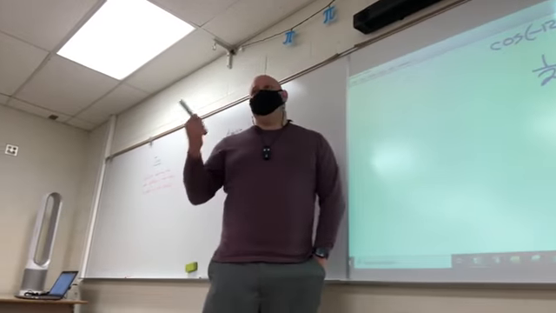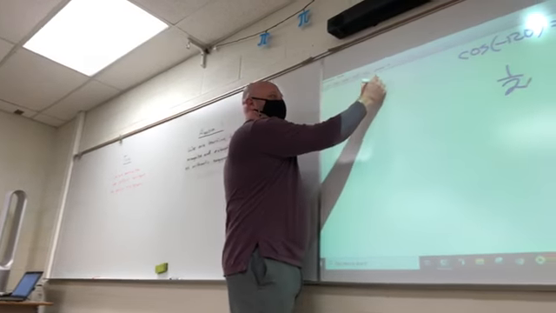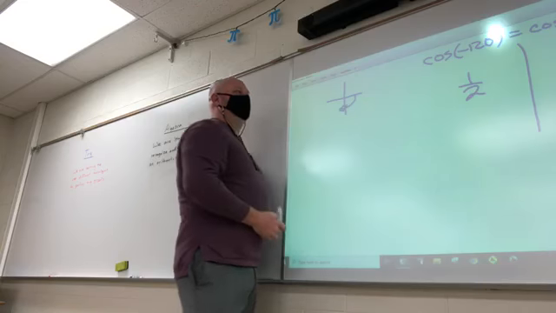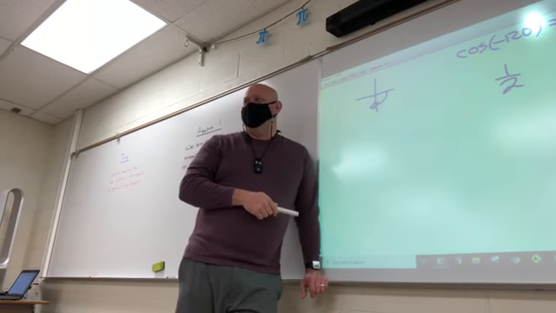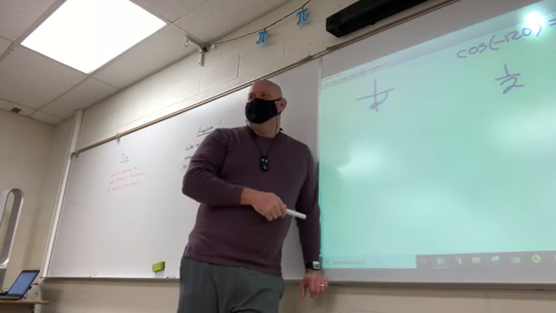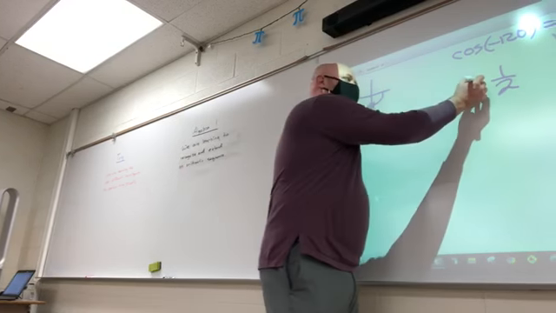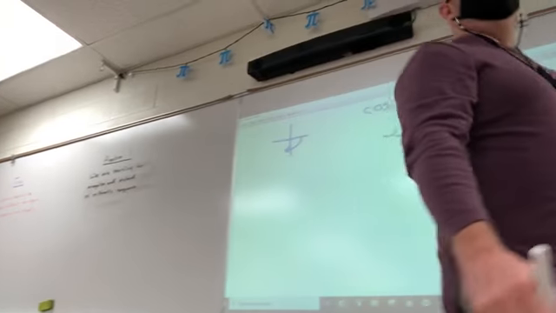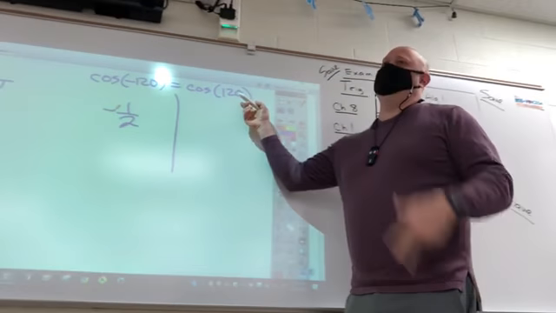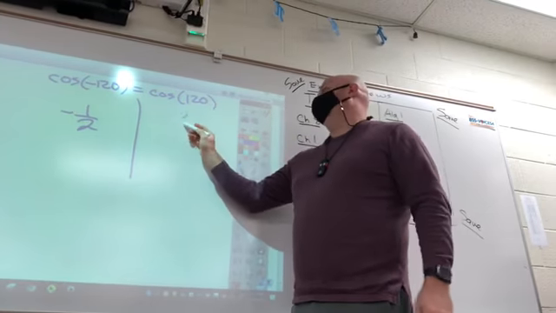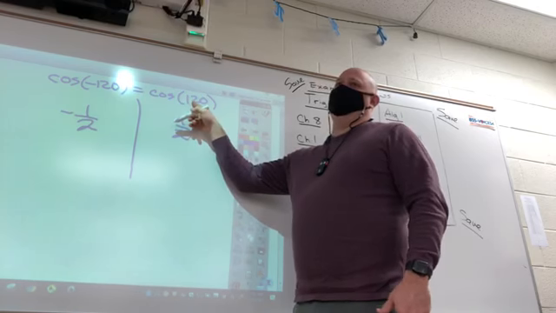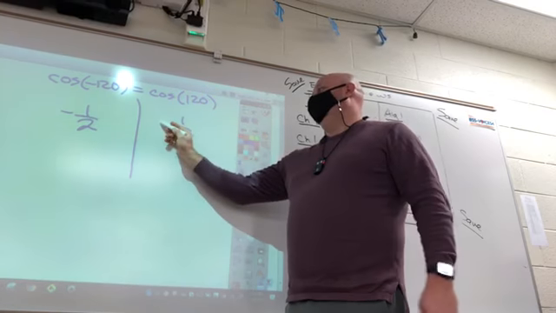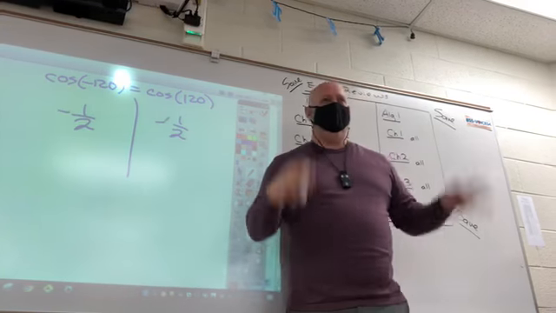All right. Now, remember, a negative 120 only is going to affect the quadrant, because negative means we go down, so we're in the third quadrant. Is cosine positive or negative in the third quadrant? It's negative, right? Cosine's positive in the right two quadrants. All right, cosine of positive 120. Well, the reference angle would still be 60, so cosine of 60 is 1/2. This would be in what quadrant? Second quadrant. Cosine is also negative in the second quadrant. Woo!